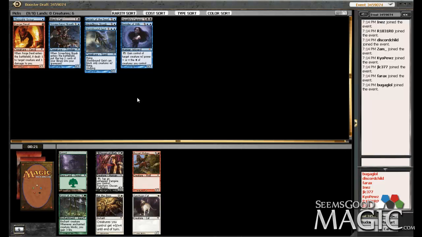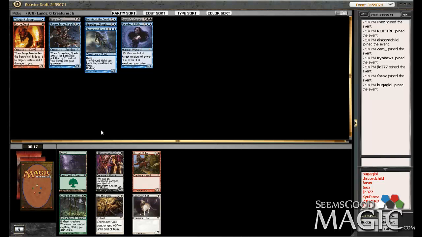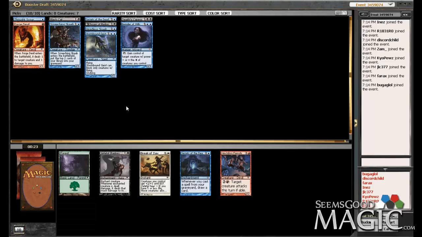I suppose I could take Chosen of Markov. I only have the 1 red pick. I would prefer to go red if I knew I was going to get Burning Vengeance, but I'm not positive. So I am going to take the Chosen of Markov. There's plenty of vampires in black in the next 2 packs.